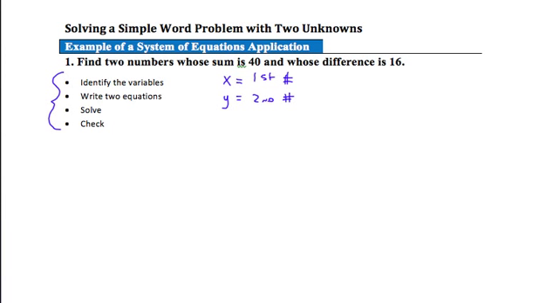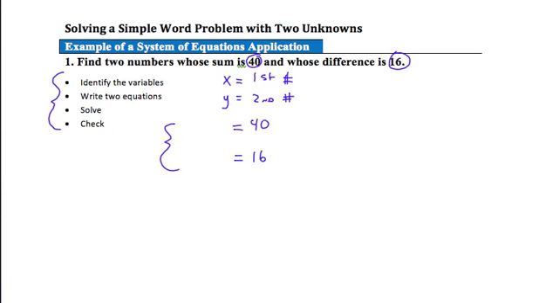Once we get our variables identified, now we want to write our two equations. We're going to have a system here, so we'll put a brace, and in this system we're going to have two equations. So I'm going to put two equal signs. I personally think it's easiest to start with our answers or our totals in the problem, and you'll notice we have two of them: two numbers whose sum is 40 and whose difference is 16. Starting with where we're going to end up makes it a lot easier to write these equations.